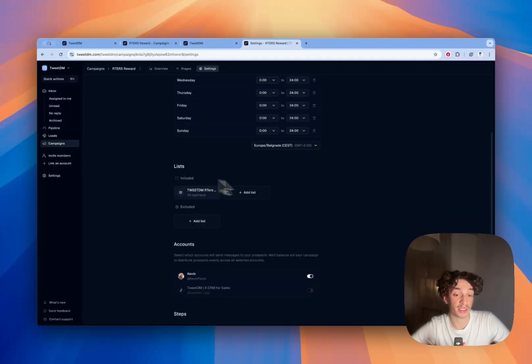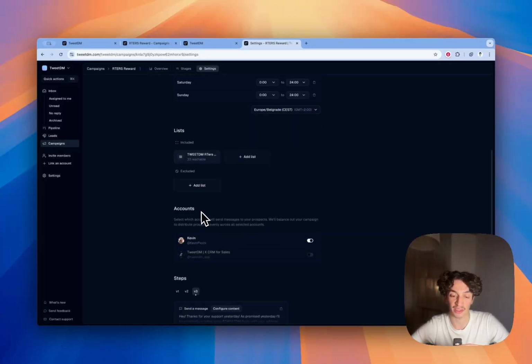Below, we can select lists. In my case, I just selected the list that I want to target. I can add multiple lists that I want to target, so if you have different leads that overlap, you can just add them here. You can also, of course, exclude people. Anyone that you have spoken to, or maybe already customers of yours that you don't want to DM. Sometimes people will include their current followers lists and only do outreach to new people. This is where you'll put that list.